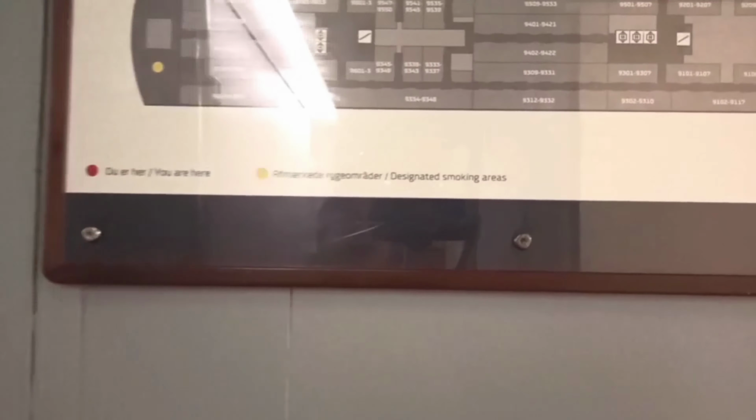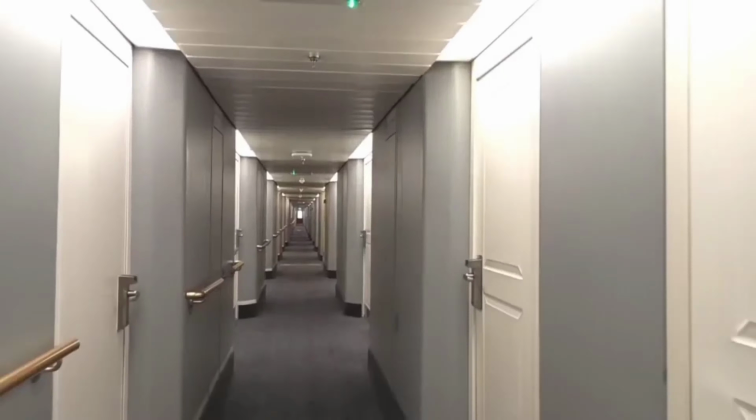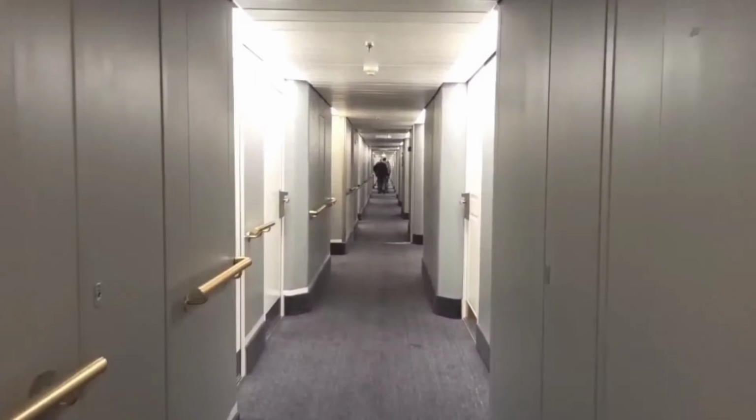Let me give you the list of things that you should carry during your travel. First thing, it is your passport. Secondly, it is your residence permit. And last but not the least, it is your corona pass. After verification of all the documents, you will be handed over the boarding pass.